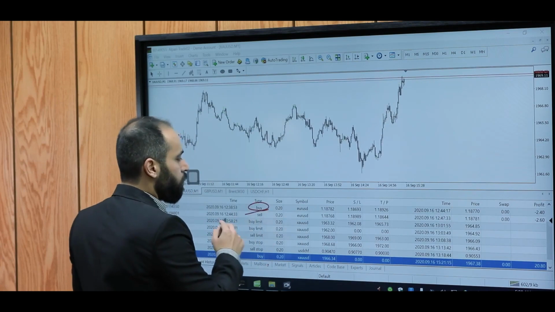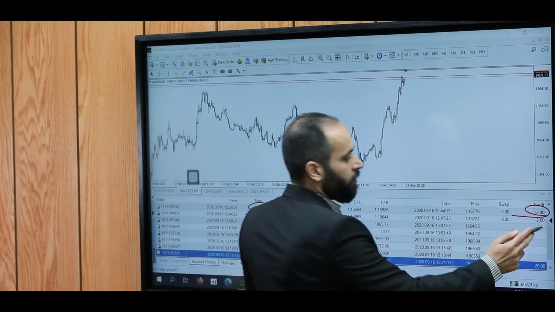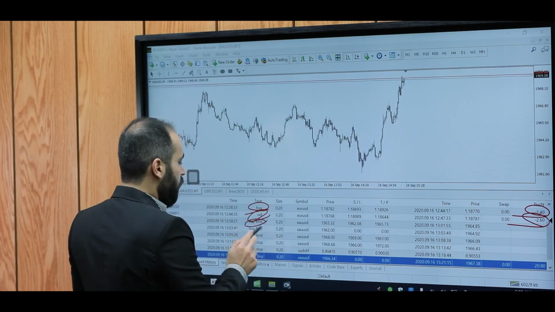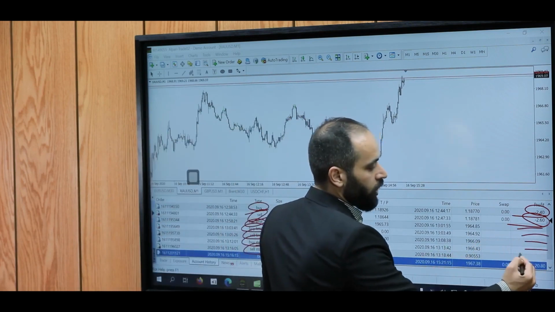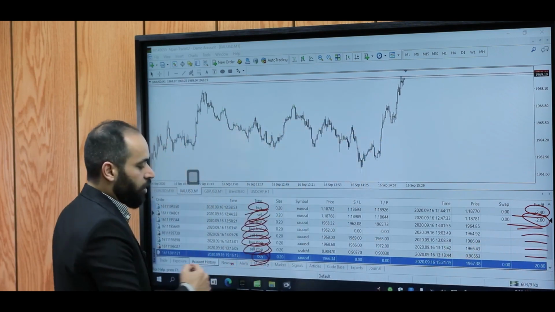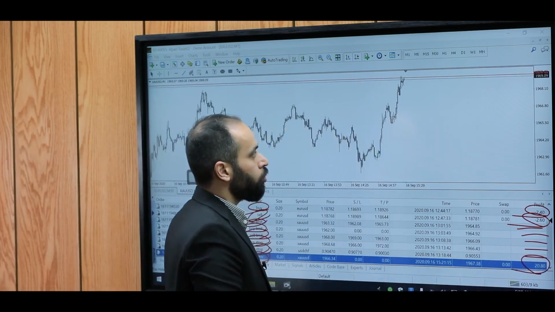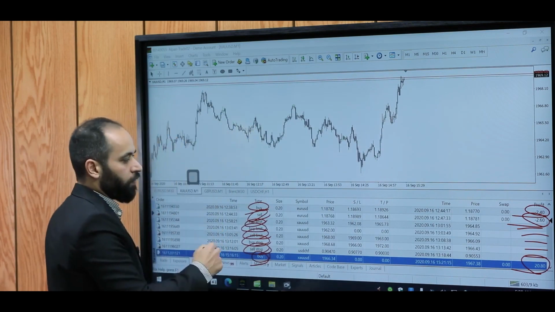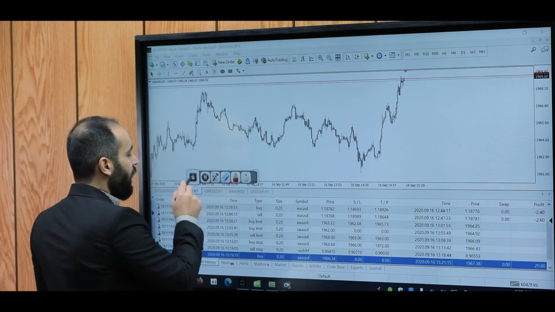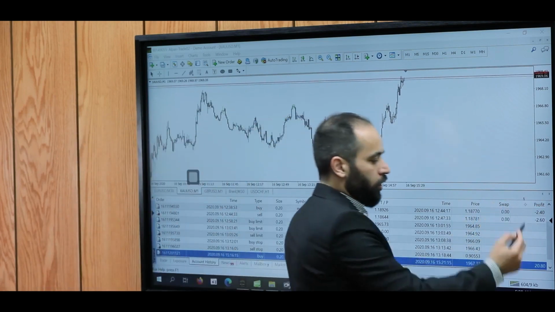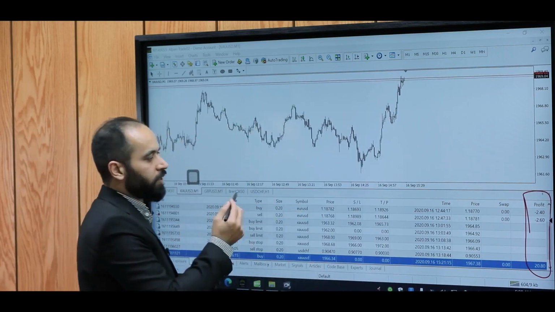For example, we were testing there, we took a buy on XAUUSD and closed it with a $2 loss. We tested a sell, closed it with a $2 loss. We tried different types, buy limit, sell limit, buy stop, sell stop. They were pending orders, we deleted them, and now it's empty here. Then we went to gold, took a buy, and closed it with a $20 profit. Here it shows that we exited gold with a $20 profit. So whatever happens, small or large trades, few or many, even opening and closing pending orders, everything is clearly visible in our account history. We can always refer to our account history.